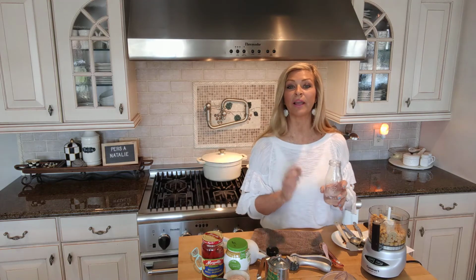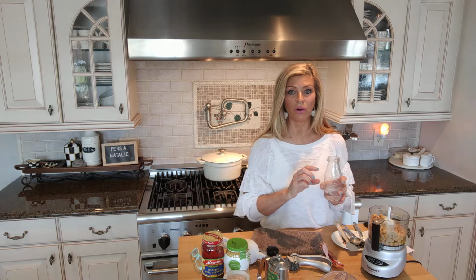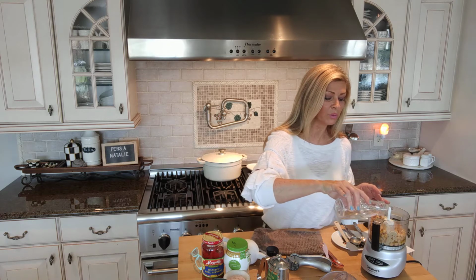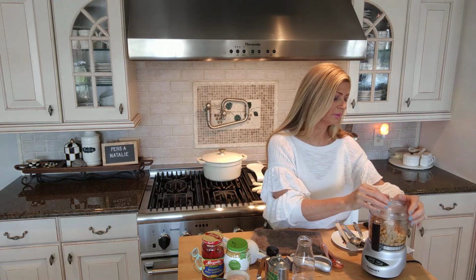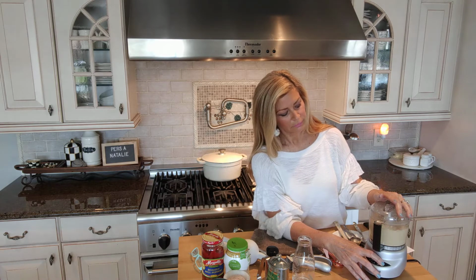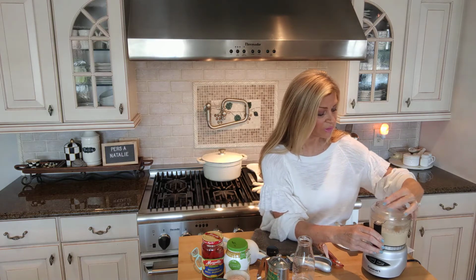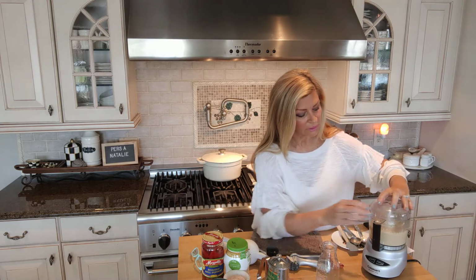Now, what I did here is I measured out 1/4 cup of water, but I put a little more in there because you never know, you might need a little more. So I'm going to put about 1/2 of this water in there, just to get this going. And now you just start to process it. It all starts coming together. And you can check it after a few grinds. Add a little more water, that'll get it going smoother.